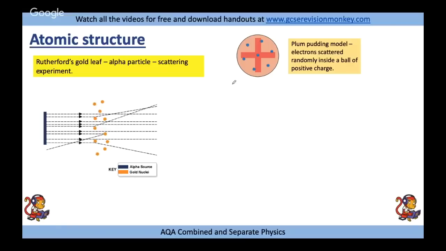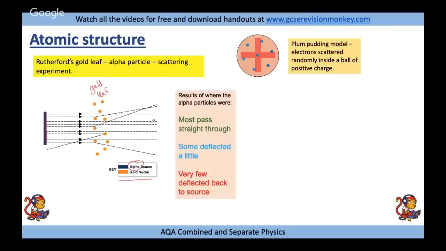Now, what was the experiment then? So they wanted to fire alpha particles. This is my source of alpha particles here. They wanted to fire it at a thin layer of gold leaf. So here is my gold leaf, side on. Gold leaf is great because you can make it 1 or 2 atoms thick. Now, they wanted to fire these alpha particles through it. What did they expect would happen? They expected that nearly all of the alpha particles would pass straight through.